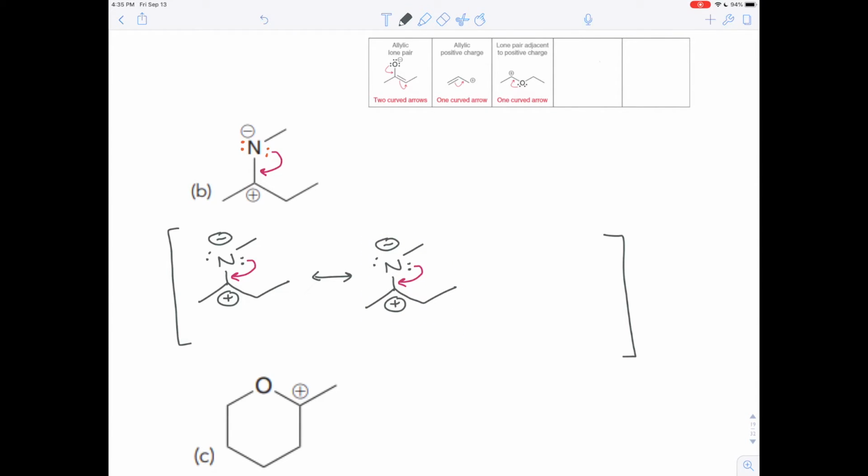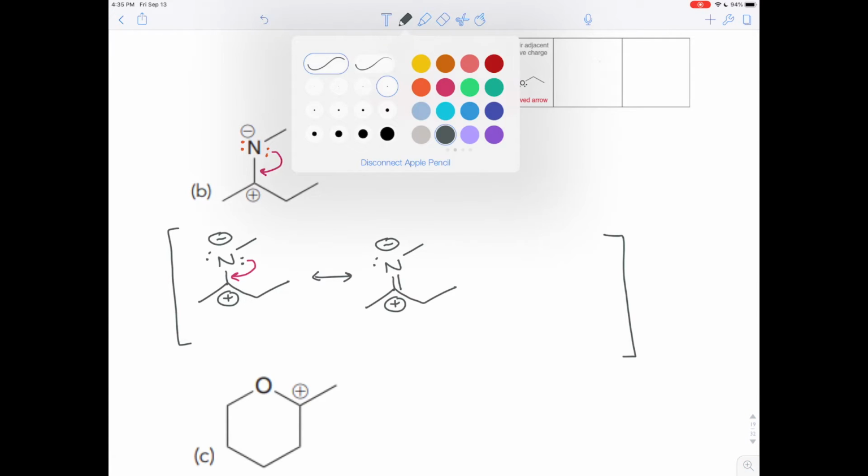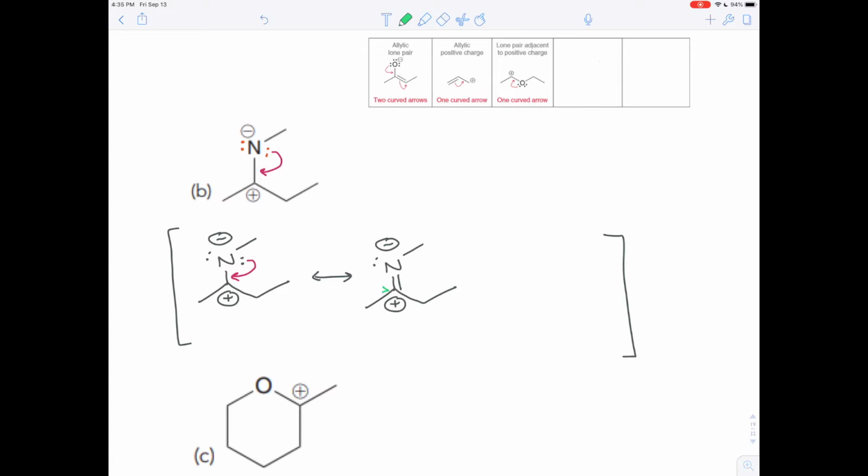Copy the molecule. Wherever you have the tail of the curved arrow, electrons are moving away from there, so erase those. And wherever you have the head of a curved arrow, that's where electrons are arriving, so you want to draw them in. If the head of a curved arrow points at a bond, then you draw in the electrons as a bond. You can see now that this carbon here has 4 bonds around it, so it must have a 0 charge.